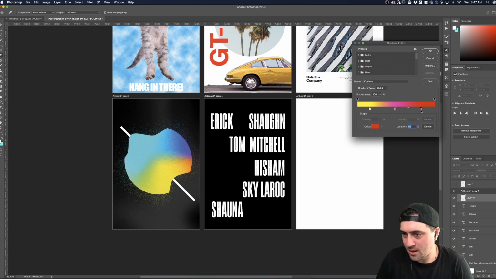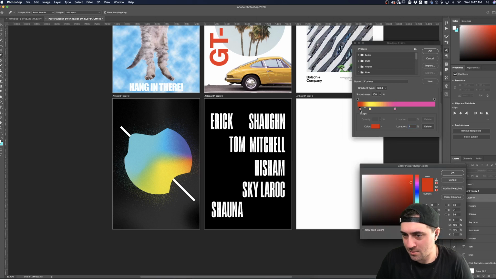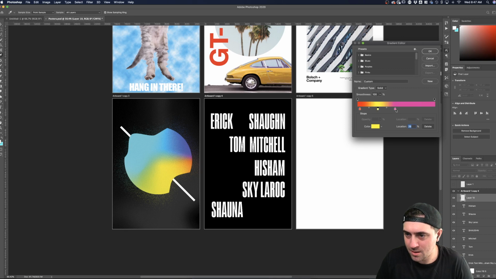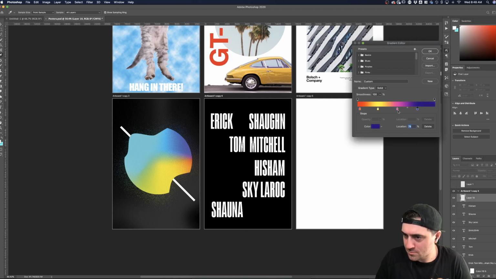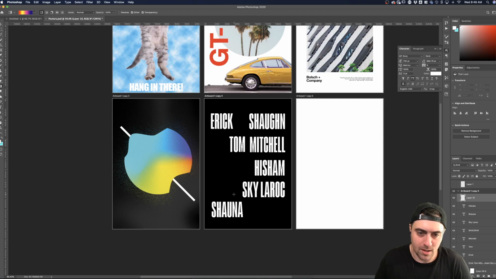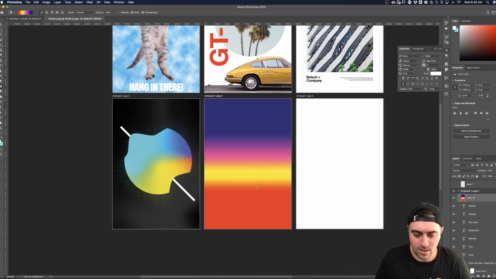And then, actually I should probably put that there. That red is not as good as I wanted it to be. And then I'm going to put in a purple. And I think that'll probably be good enough for right now. Let's see what the gradient looks like to start. Yikes.